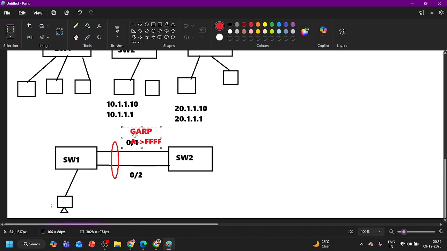Let's suppose switch 2 received this on G0/1 interface. Sorry, what's the question? Switch 2 has load balancing, it should go out from port 2, right? It should go out from port 1 or 2 based on the load balancing algorithm. I'm asking a simple question. Switch 2 is going to receive it on G0/1. Will it forward from G0/2? No, sir. The destination is broadcast. Why no?